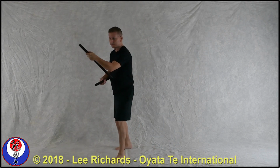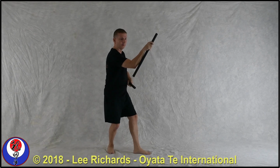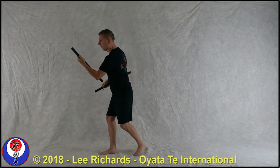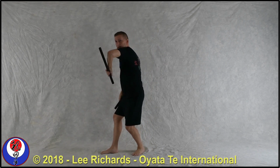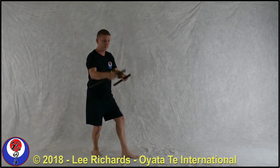Over wraps. One, two, over the top. One, two, over. One, two, over. Forearm stick, over, or stick forearm, over. Under wrap. Elbow's coming up. Under wrap, elbow comes up. So you would capture and move. Capture and move.